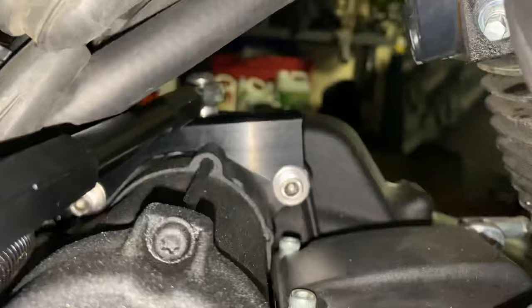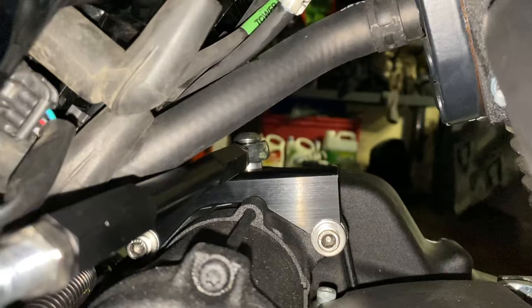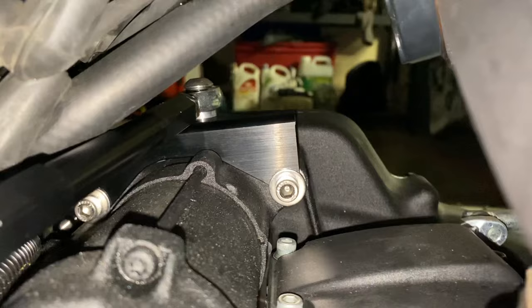That extension, I forget what size those are. They're pretty tight, actually, from the factory, and they have Loctite on them, so they don't want to come out. But they will, with a little persuasion. So, yeah, let's see.